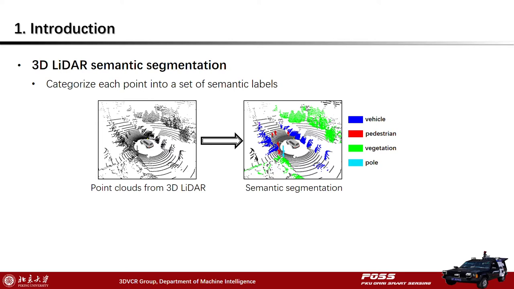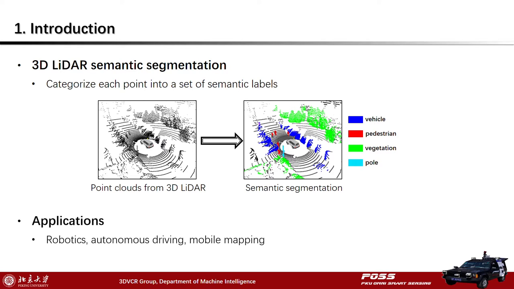First of all, here is a simple illustration of the 3D LiDAR semantic segmentation problem. We take point clouds from LiDAR as inputs, and the goal is to categorize each point into a set of semantic labels. For example, in this picture we can classify vehicles in blue, pedestrians in red, and so on. Today, LiDAR has become the main sensor in robotics, autonomous driving, and mobile mapping, making 3D LiDAR semantic segmentation a fundamental task for scene understanding.